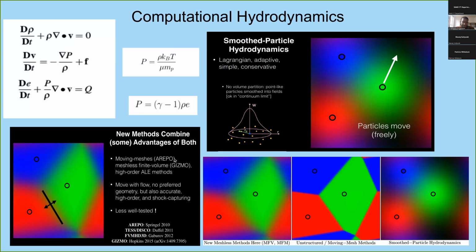And so the other prescriptions that we decided to take were the meshless finite volume method and the meshless finite mass method. These behave roughly the same as SPH.